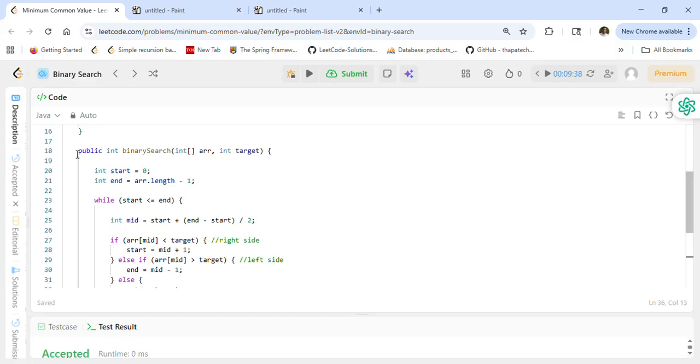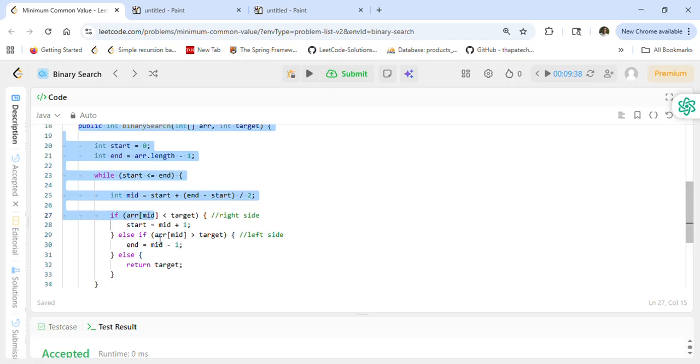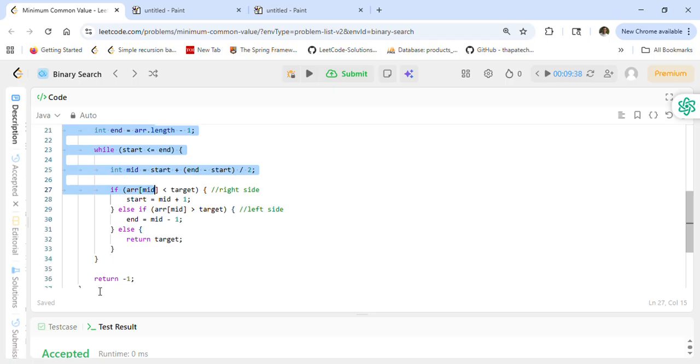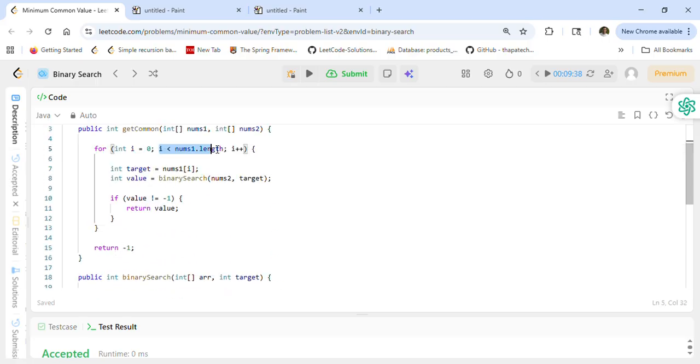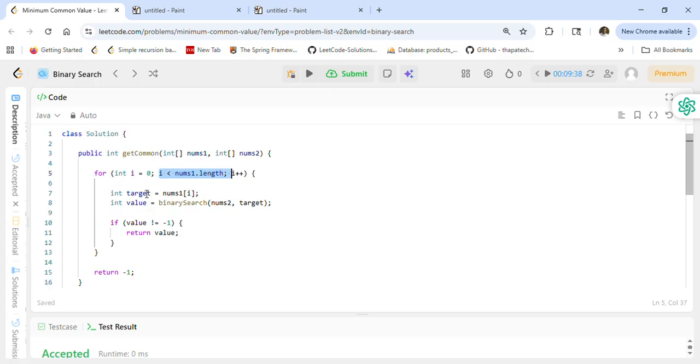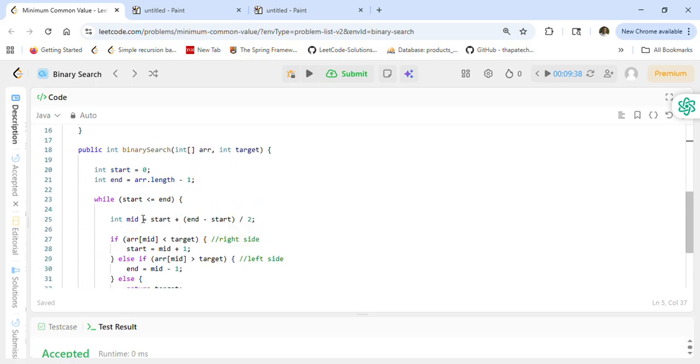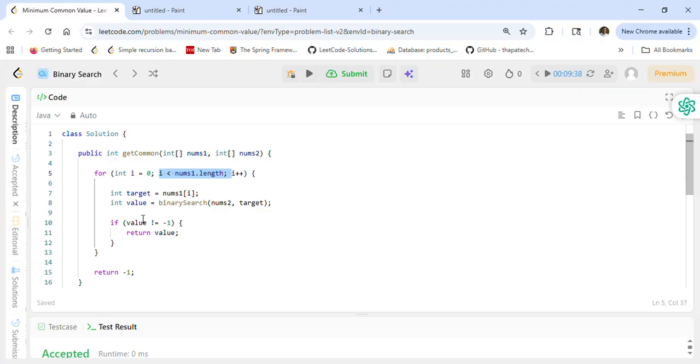So this binary search implementation is logarithmic time, so it's a log of n, correct? You are doing it a maximum of n times in this for loop, so it is n log n time complexity, guys. Okay. And on the space, you have not used any extra space here, right? We didn't use any arrays, linked list, array list, hash map, hash set, nothing. It means that this is a constant space solution, right?